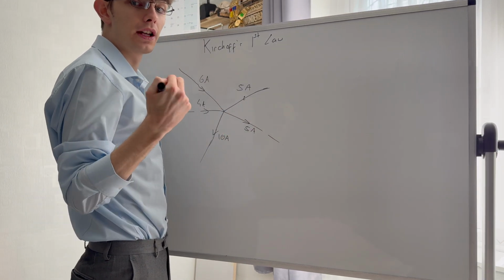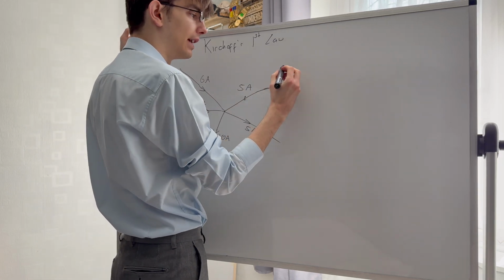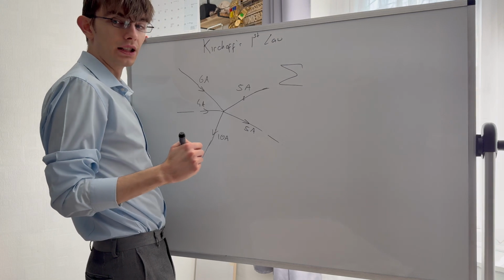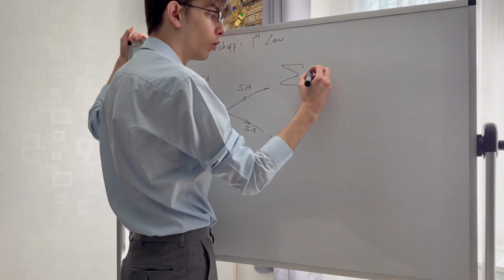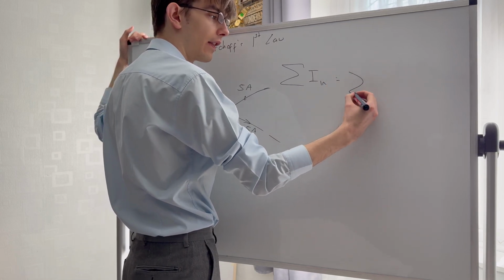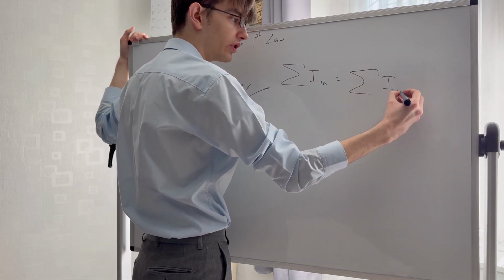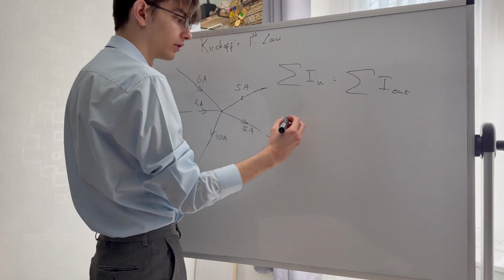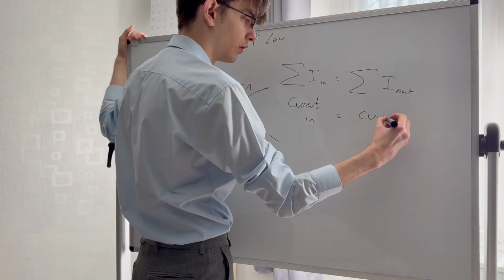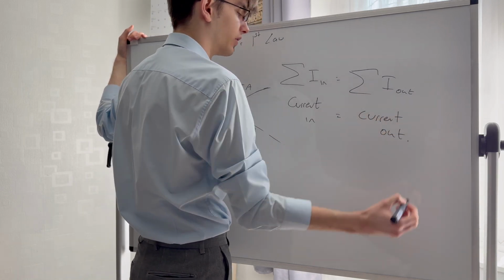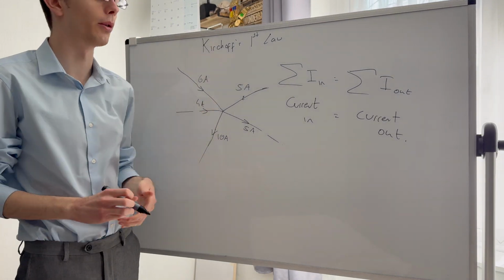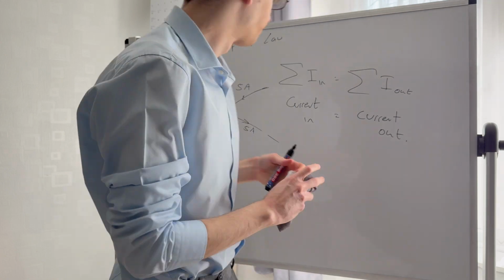So the official way of writing Kirchhoff's first law is it is the sum of, this symbol means sum of if you haven't seen it before. So adding up all of the currents that are coming in, and that equals all of the currents that are coming out. So currents in equals currents out, and it's always important to add them up. So always look at the arrows and ask yourselves which is coming in and which is going out.